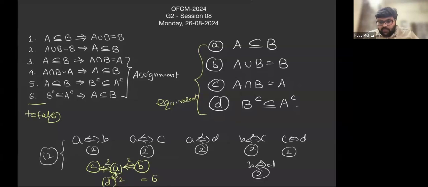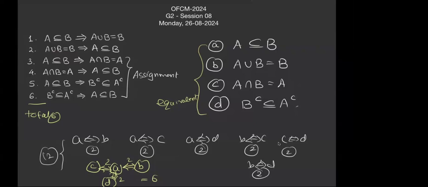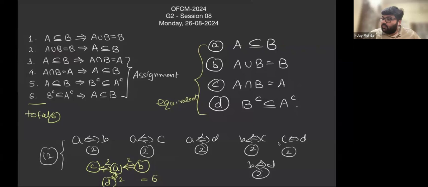How many of you did not understand my question? Say no. Arpita, you did not understand the question? No, sir. So what we need to prove is that these four are equivalent. You know what equivalent means? If I assume one, I should be able to prove any other. Yes, sir.